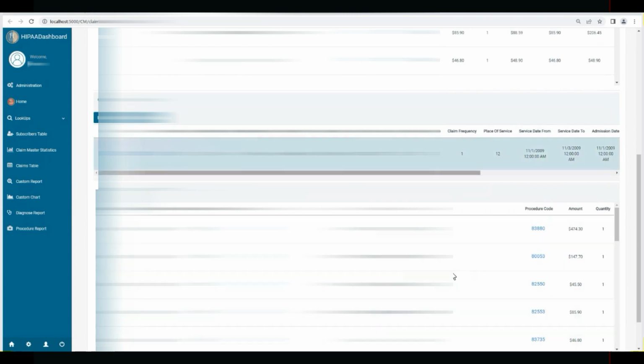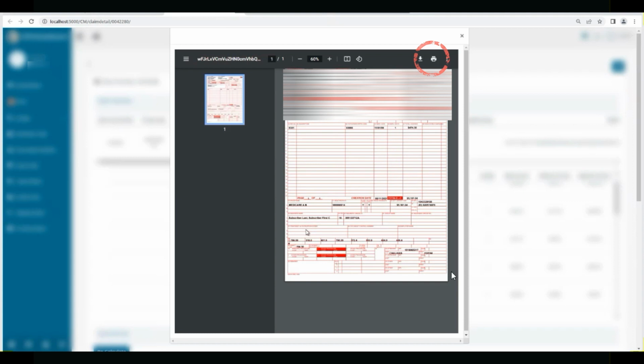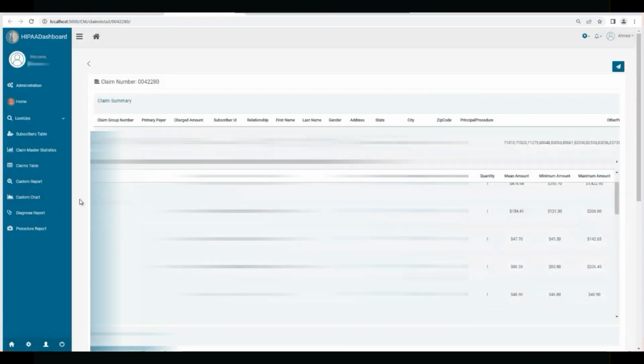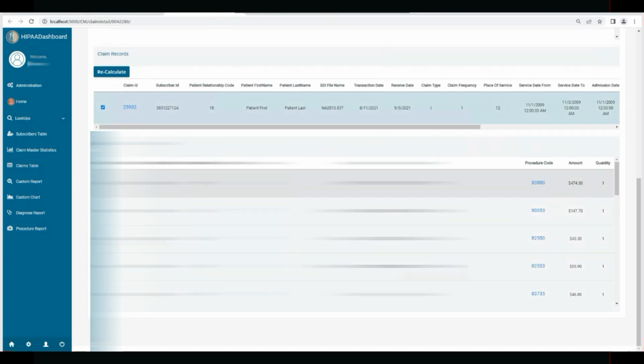The same goes for the revenue. If you click on the revenue code, it will show you the same statistics, but for this revenue. Here, you can print the claim at this link. You can print the claim in full. And we have a system to filter the claims, to filter the account claims and the duplicated claims, to calculate the claim amount, and so on. If the user finds that there is a specific claim that should be included in the calculation or something, he can just add the claim and recalculate, and it will store his preference.